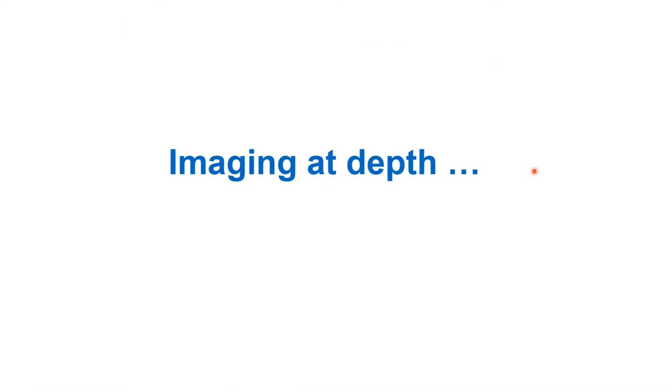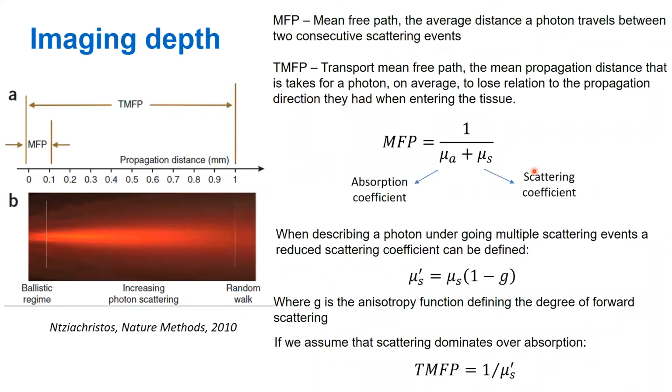Now I want to talk a little bit more about how we can extend the depth at which we can image within our samples. So let's just talk a little bit about the problem if you try to image at depth. The problem really comes from absorption of your light within the material and also scattering of your light within the material. In biological samples, we tend to be much more concerned with the scattering coefficient. That tends to be the dominant effect over absorption, but absorption is still present.